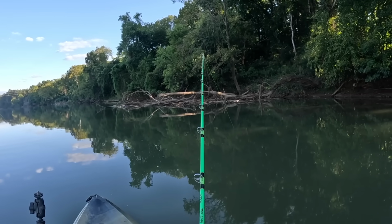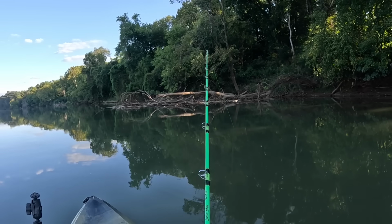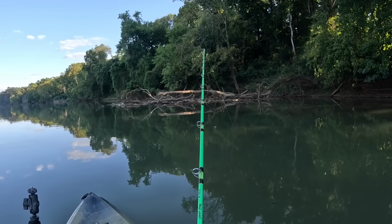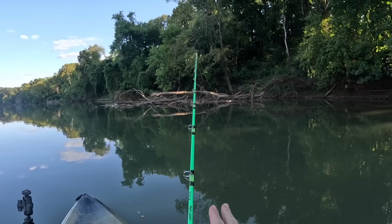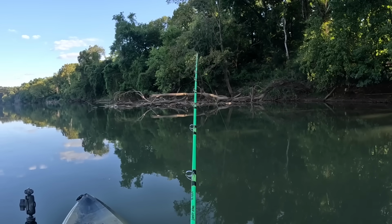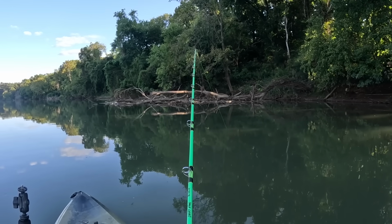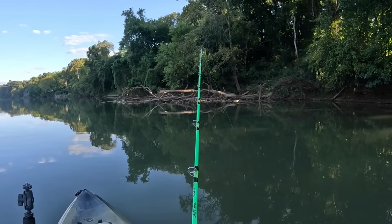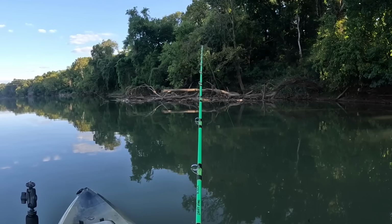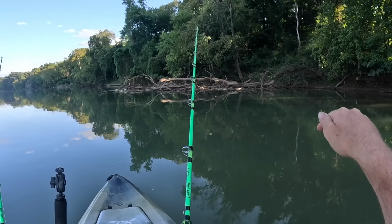I don't know if you guys can see that rod tip, but every once in a while it just goes. That's not the brim. Like that right there. I think we've got us a cat this time trying to eat it. Those gar will scoop it and then just start swimming around with it. I think we've got a catfish who's interested. He might even have it halfway down his throat right now. I just don't know. I'm using a big bluegill, so I want to make sure he eats it before I go to jerking. I'm going to try reeling down on this fish. I just keep getting little periodic thumps.